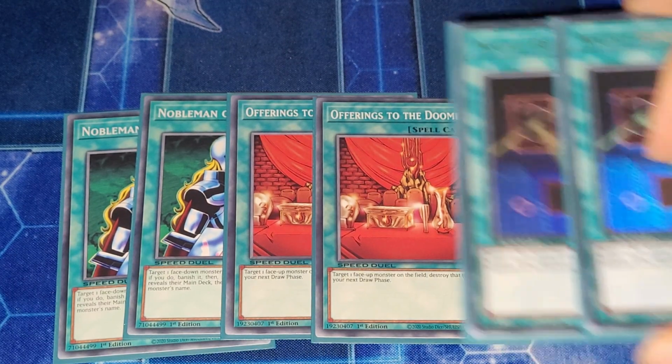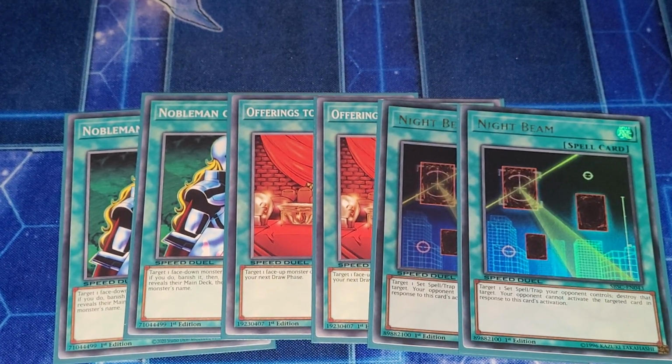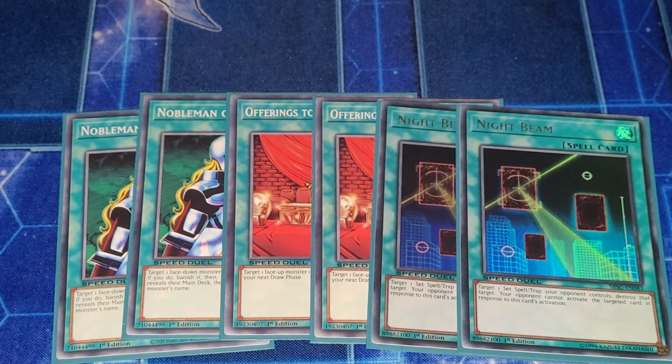Lastly, 2 copies of Nightbeam. I do like Nightbeam at the moment, especially in this deck, as opposed to Cosmic Cyclone, because our opponent's more than likely going to, as I've said, set Book of Moon, which is arguably the best card in the format. So we activate this, they can't respond. If we target that set Book of Moon, they can't respond to Nightbeam with that Book of Moon unless they have a second card to respond with, and then they can make a chain. But that's why I like Nightbeam, because if we're getting rid of Book of Moon, they can't respond to it. So that's the list, guys.